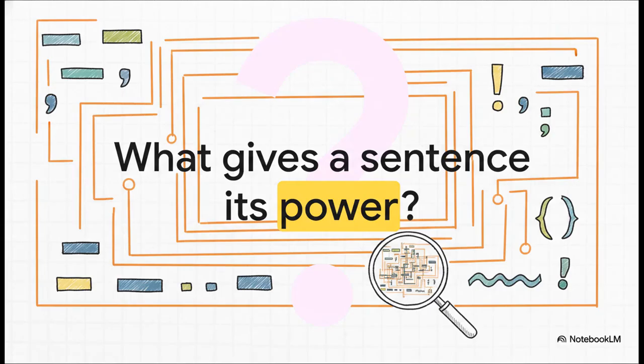So, let's just start with the biggest question of all. What actually gives a sentence its power? I mean, is it just the words you choose, the length, the punctuation? Well, it's actually the hidden structure, the blueprint holding the whole thing together. And trust me, by the end of this, you'll have the keys to build much stronger sentences yourself.